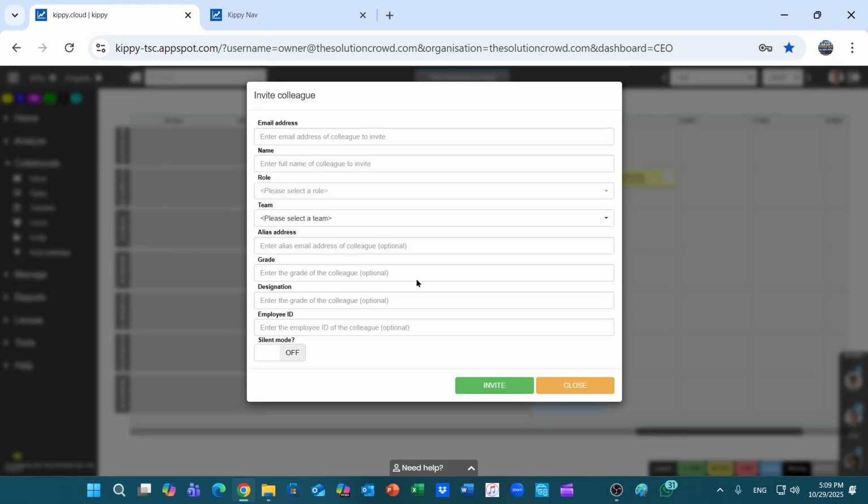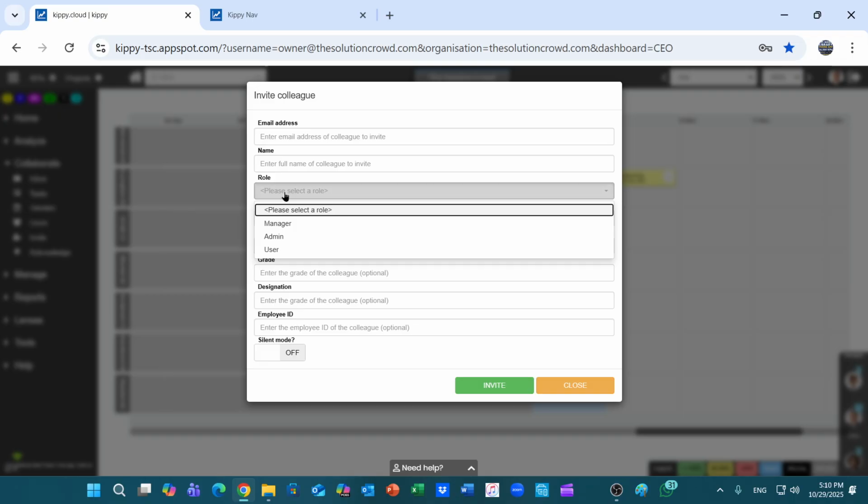Also, as a manager, you can invite people. We prefer for the system owner to do this, because at the beginning of setting up the system, usually all people are invited. So if somebody is missing or a new person came to the organization, then we can add the email address, the name of the person, and the role of the person.